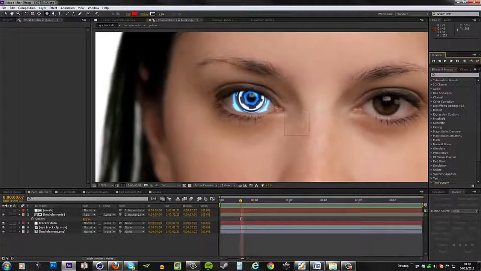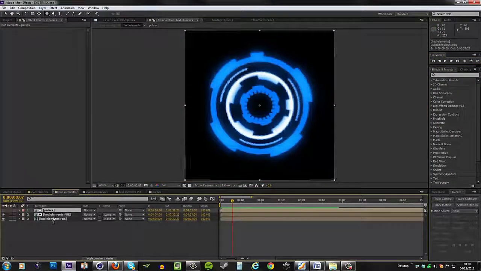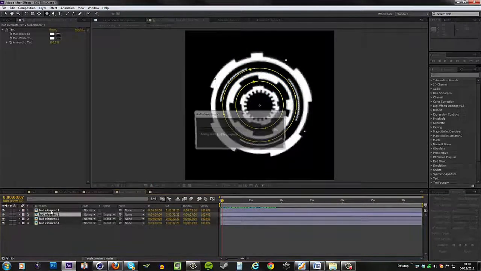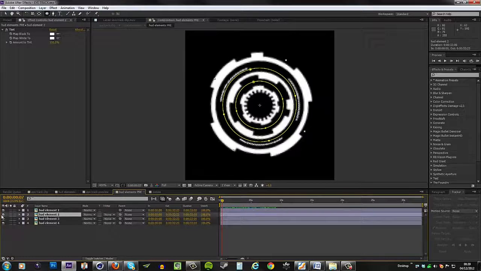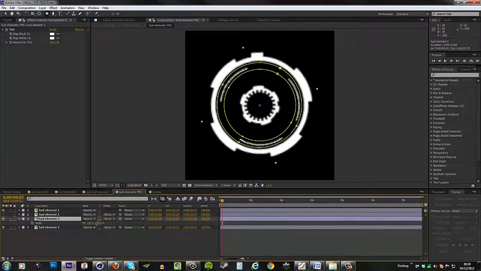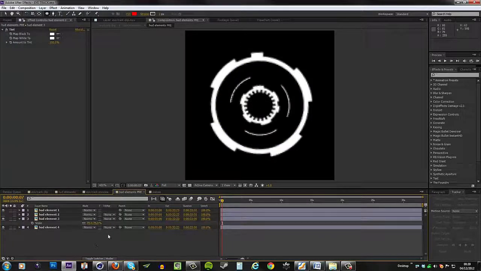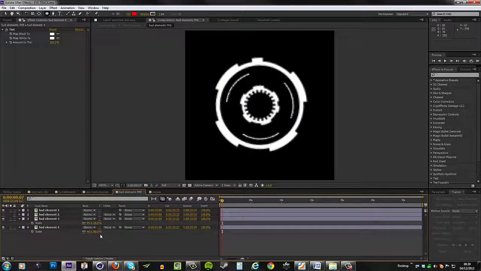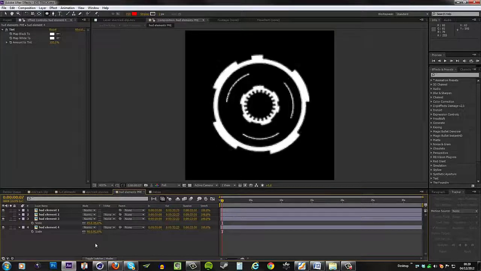I think I may have jumped the gun with the amount of elements I used here. So I'm going to go back to my HUD elements comp, and I go back to the first one. Let's remove this second one, or just shut the eye off, and then this other one we'll bring its scale to 75, maybe 85 or so, and the last one will give that a scale of, let's say, 90. That's too little, 95.